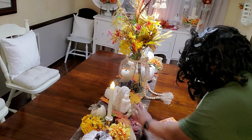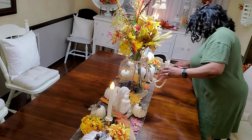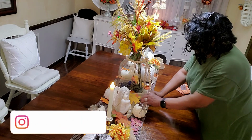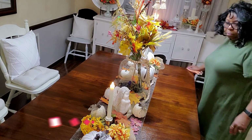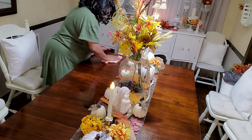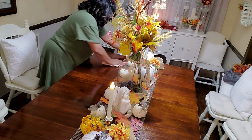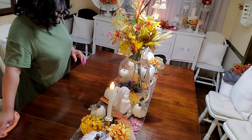So friends, with that out of the way, I want you to see that the centerpiece is really coming together. My angels are tucked away in there. I've added a couple of candles to go along, and there are also pumpkins because it is fall. So I am going to pull the table together, and then I'm going to do a bit more cleaning, and then I'll take the camera down and let you guys see what we're working with. I think it came out great, and I hope that you like it too.